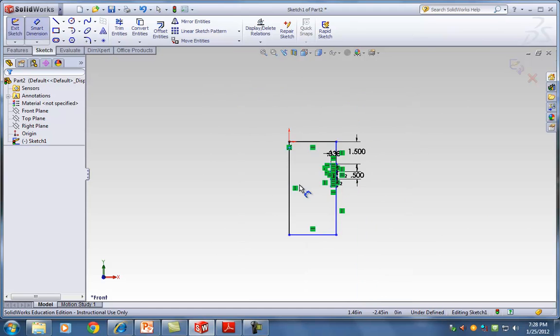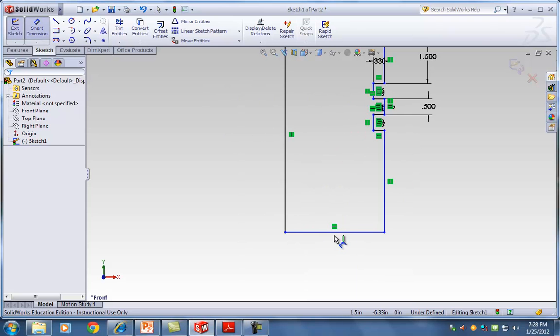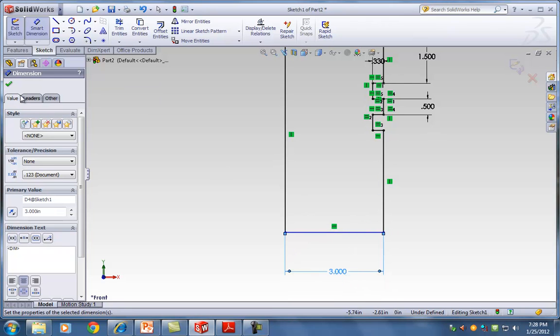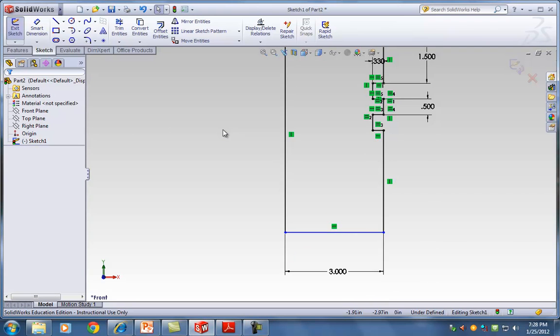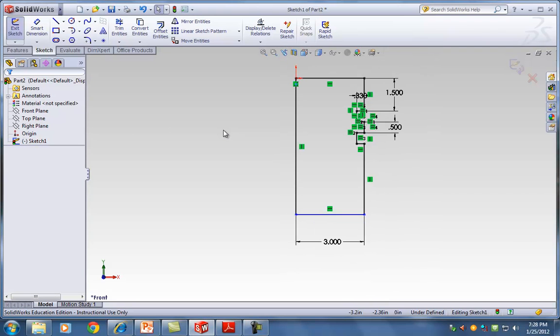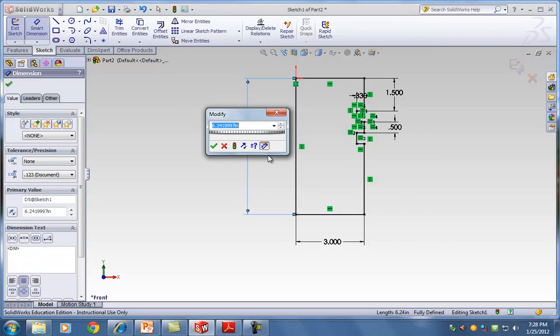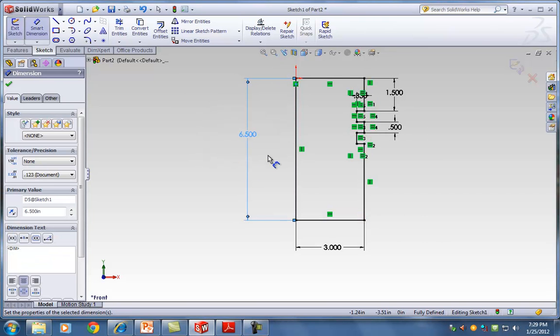How do I figure out the dimension of this side? Half of what? Half of the diameter. Exactly, half the diameter. So let's go ahead and select 3. Again, those dimensions are not the ones that you're using, I'm just picking numbers for now. And I'm going to choose the height to be 6.5.